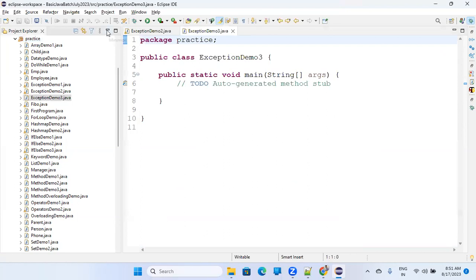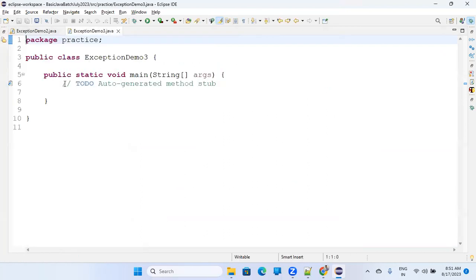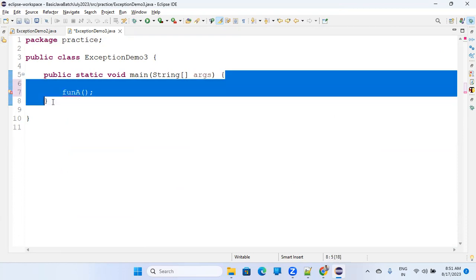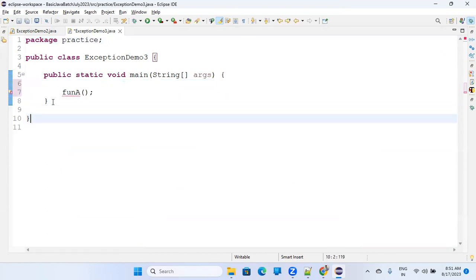Okay. Now here I will call a function. So I'll say fun a. I'm calling this. So there should be a function fun a. Yeah, there should be a function, right?